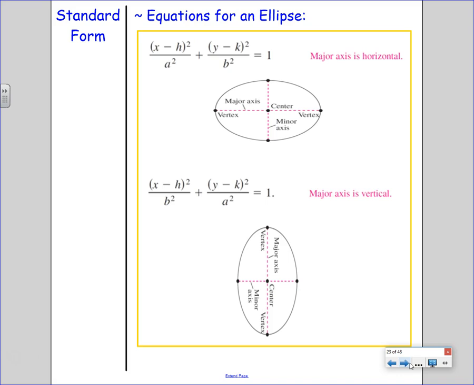But how is this shape formed? If you have a string connected at the focus, now it's going to be a little off because now it's the other direction. But we'll pretend it's going to be close.